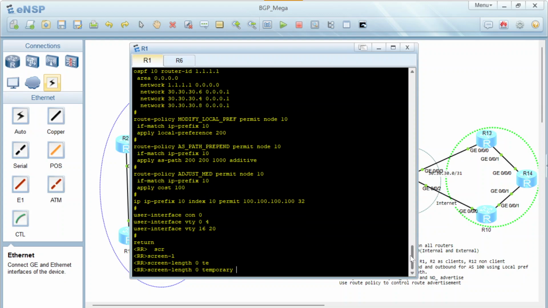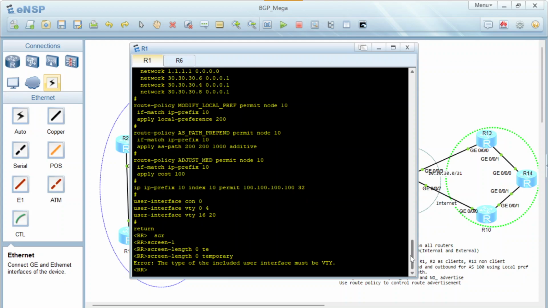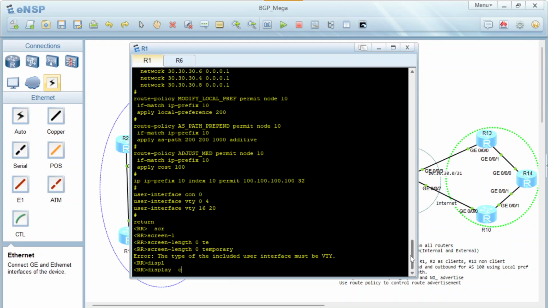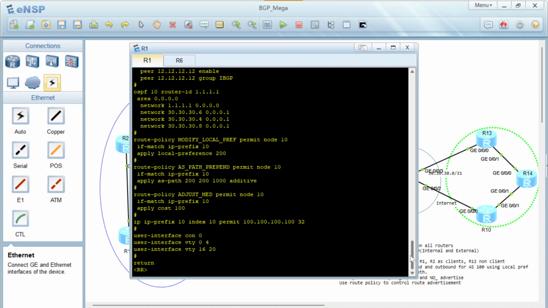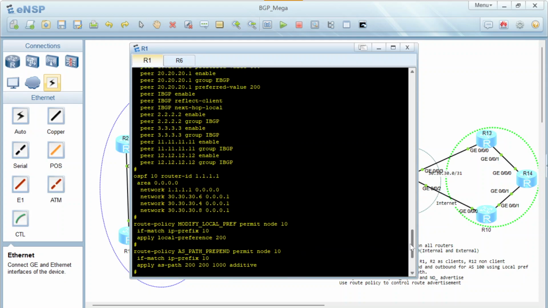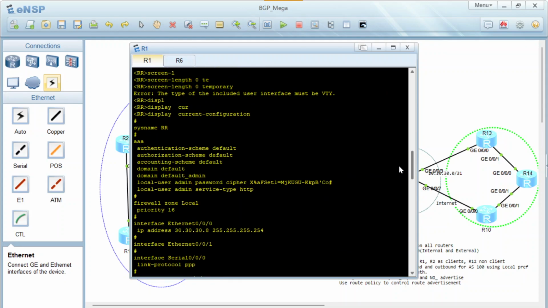If you don't want to press the space bar, you can run this command, screen-length 0 temporary. It means once you run display current-configuration, you don't have to press the space bar. But this is a lab simulation and the command doesn't work for us.